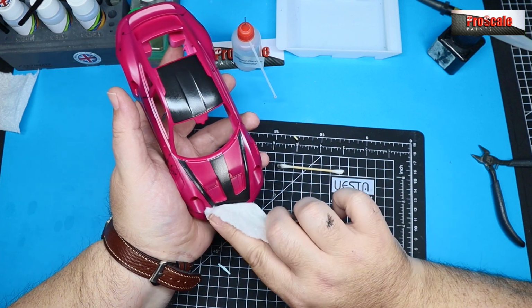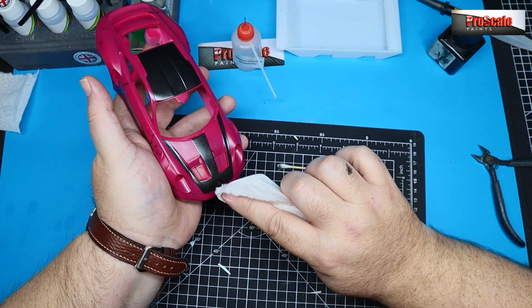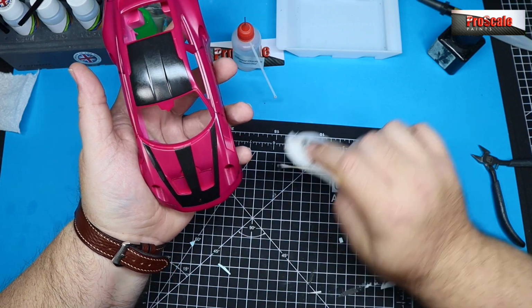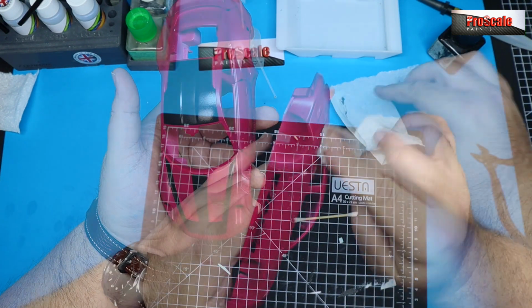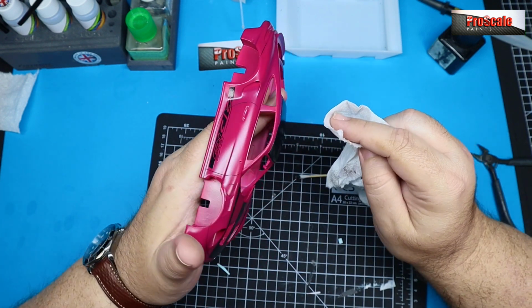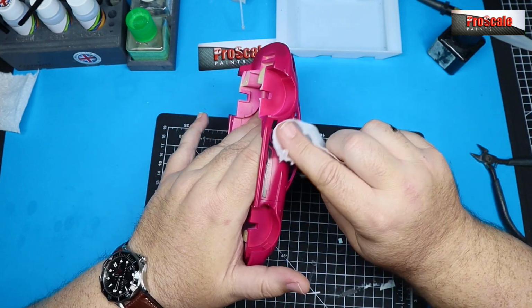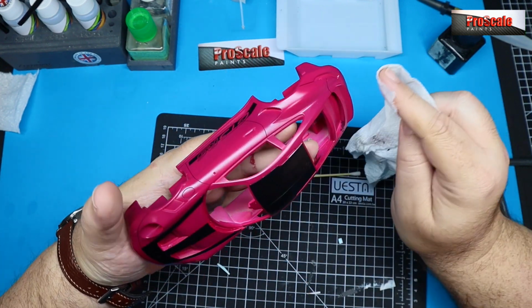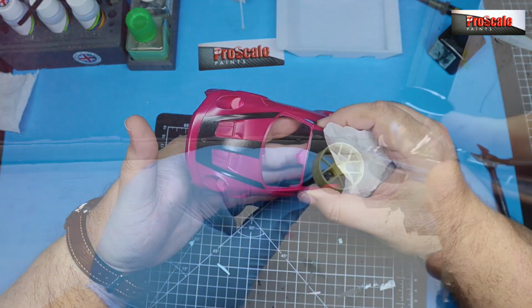So to remove the wash, we've got a cotton bud with some Sansador on, which is Winsor & Newton odorless mineral spirit. We wipe off the majority and then use a bit of kitchen paper just to remove the rest. And again, as always, go around the model, put it down for 5 minutes, come back and check you haven't missed anywhere, because if you have missed it, you will see it when looking at it again with a fresh pair of eyes, should we say. So nice and simple to do, and adds a nice bit of depth to the model as well.